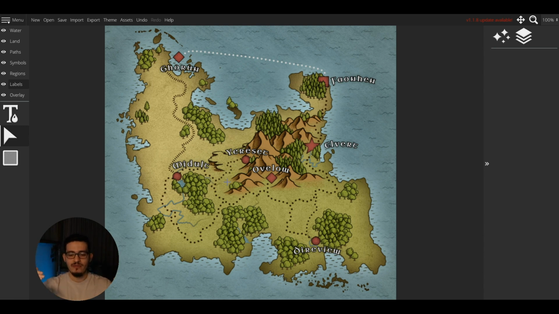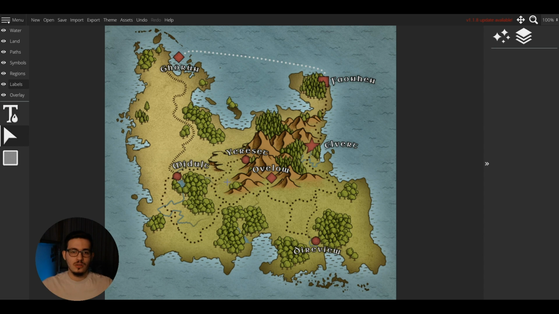And then maybe you have another font for the things that are majorly important. Maybe a different font for all the capitals, or maybe a different font for only the kingdom names. And the third, maybe for all the other settlements or the other things. Or maybe you can separate these as fonts for natural things, like mountain ranges, rivers, lakes, seas, and a font for structural things, settlements, tombs, capitals.